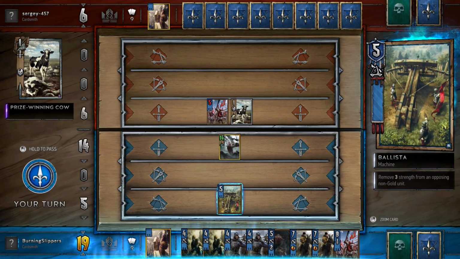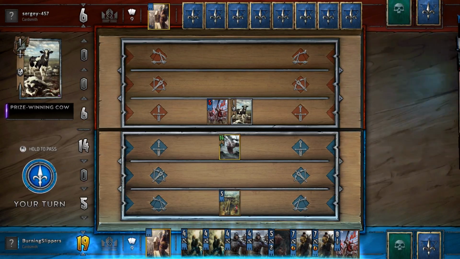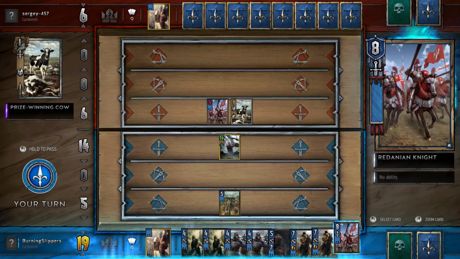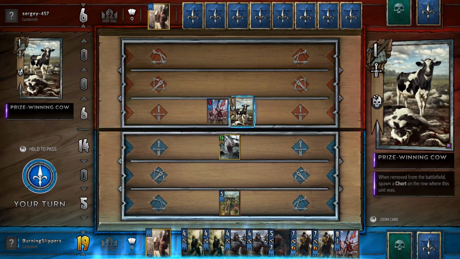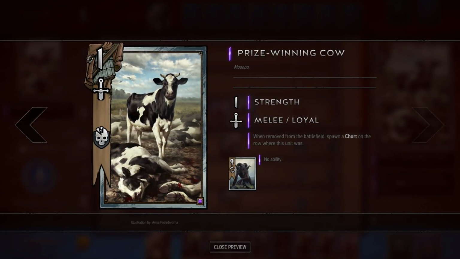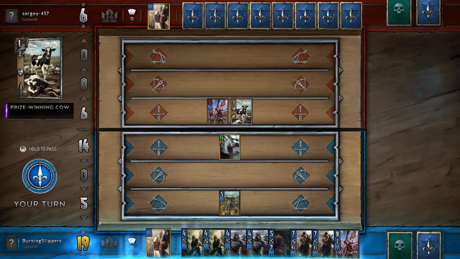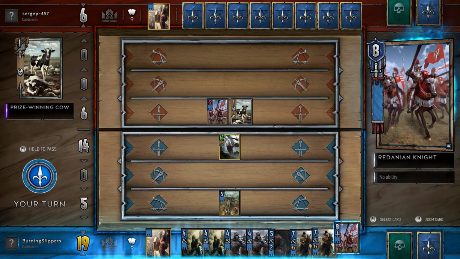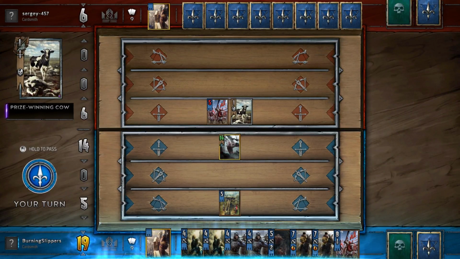Now that we've played our damage source on the field, we don't have any other way of doing damage on his side of the battlefield. Unfortunately, this means he will get the Chort, the 9 power creature, next turn, as this cow will die at the end of this round and summon the Chort, which is definitely unfortunate for us.